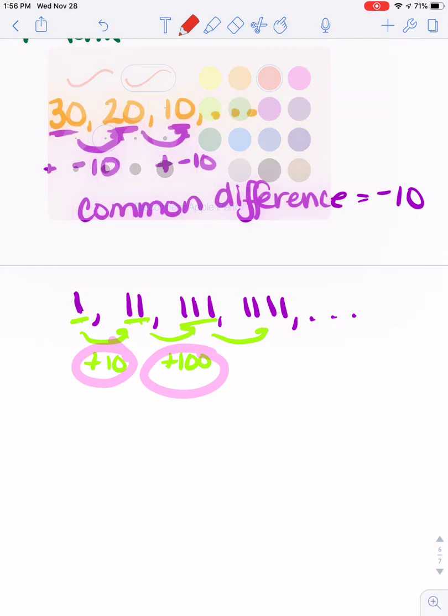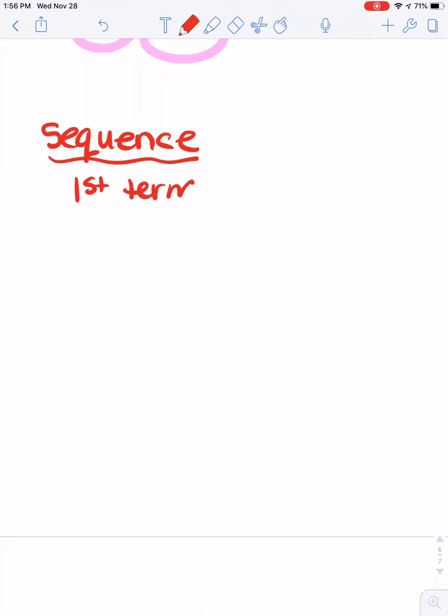Okay, one other piece from this that is going to come up is if I have a sequence, they may give me information about it, and I may have to make it myself. So they may say that the first term is -8, and it has a common difference of 6.